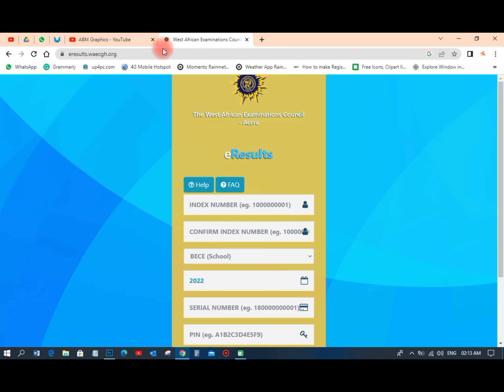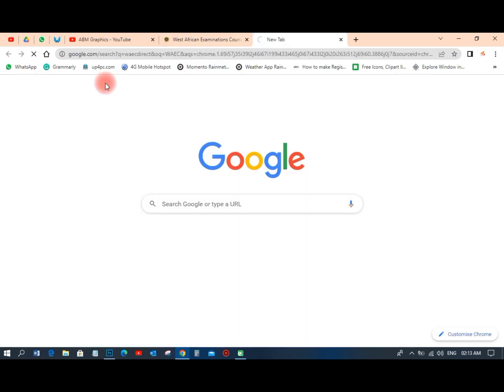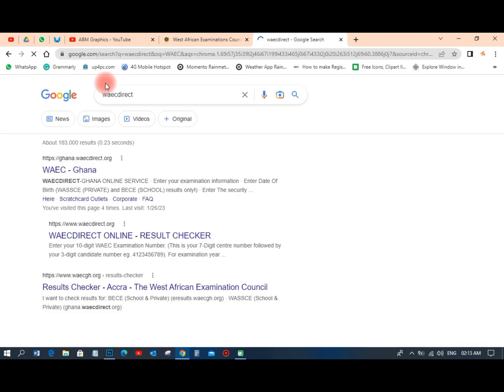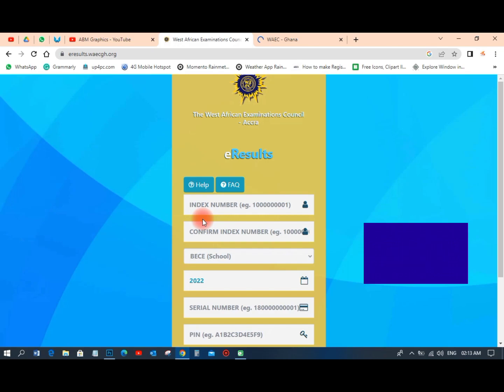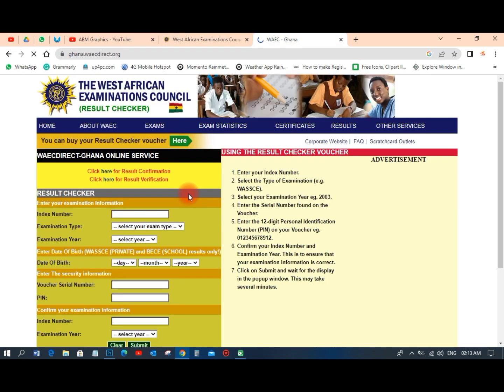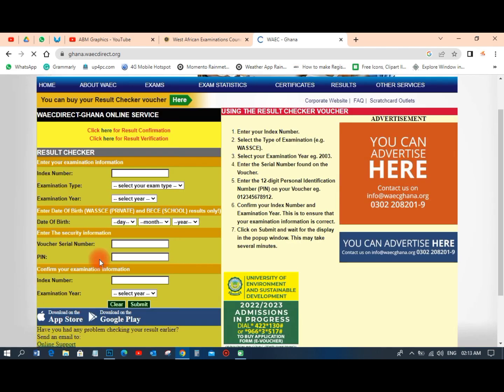And then there is another one that we call Waec Direct. That particular Waec Direct tool, we also use it to check results, but it depends on certain cards. There are certain cards that need to use Waec Direct, so you have to check. A vendor can sell a card for you, and then the vendor will tell you that you have to use this particular e-resource, or the person will ask you to use the Waec Direct, because they will write it on the card. You get that? They will write all of that on the card, so that you can see that.